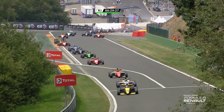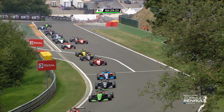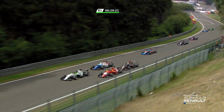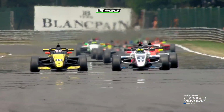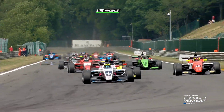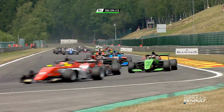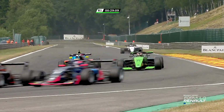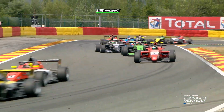A good start from Patrick Pasma to gain ground as the cars now make the run up towards Les Combes for the first time. But a poor getaway by Leonardo Lorandi, and a poor start too by Sebastian Fernandez from the outside of the front row, as Piastri gets the tow, gets the lead, goes round on the outside line. Lorenzo Colombo is third, 4th is Pasma, and then 5th is Xavier Lloveras as they drop to Les Combes for the first time then. Ugo de Wilde, way down, the Monza winner.